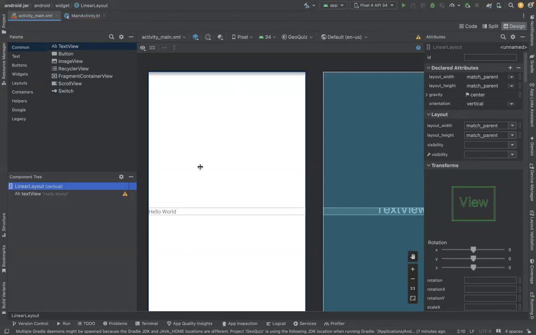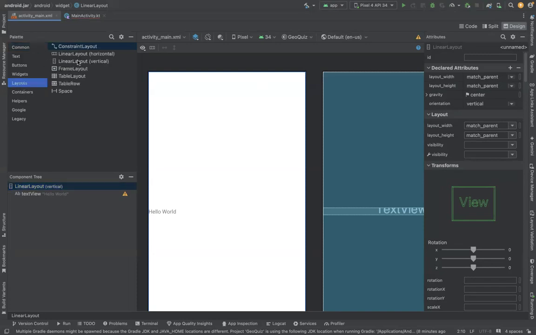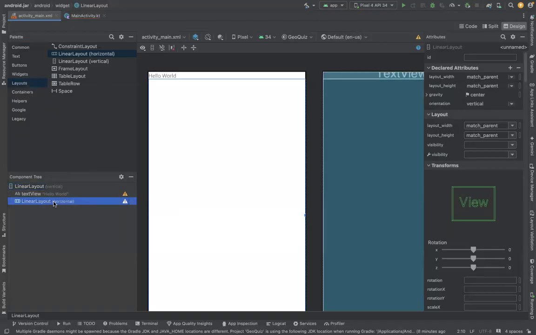But we need a horizontal linear layout, not a vertical one, right? Because it's not like this, it's going to have to stay vertically here. Let me show you what I mean. Go to the layout here, and then drag this horizontal back here, down here. It should go here, and then it pushed this all the way up here, right?